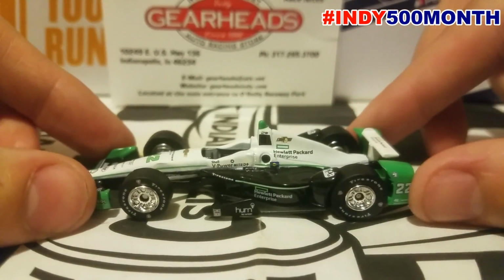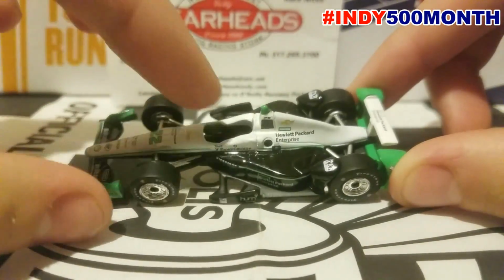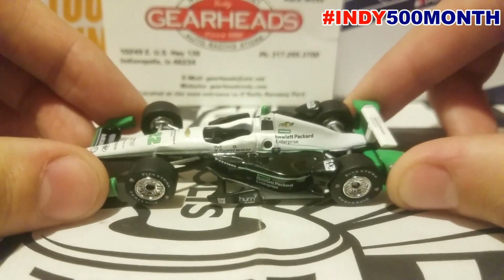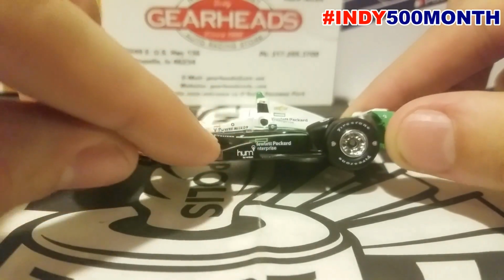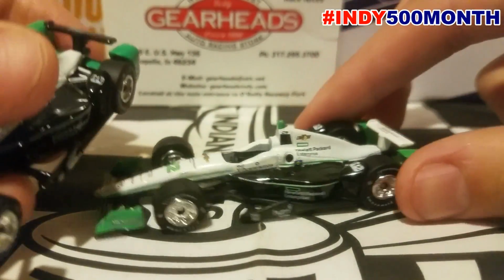And yeah, like I said, this is a really cool looking car, but this car actually looks a lot different. If you guys can't really tell by this camera on the side pods, this car actually is a lot more flat and matte. It has more of a matte finish to it, like where the underside is. Like right here, it's all matte finish. Compared to the other release, which is right here, it's a lot glossier.